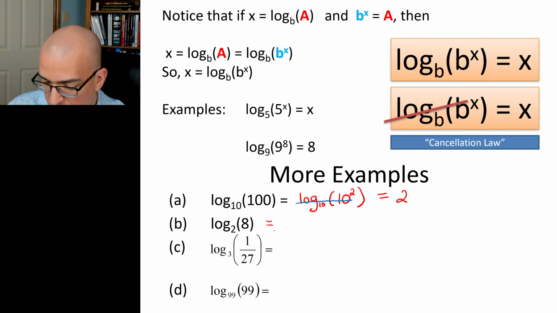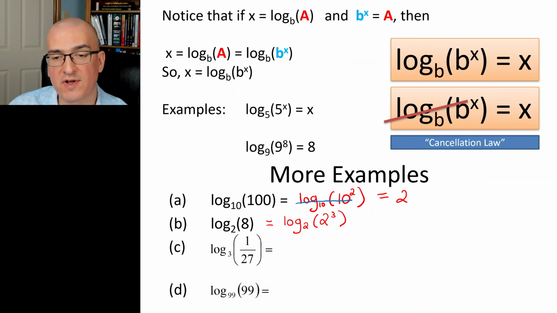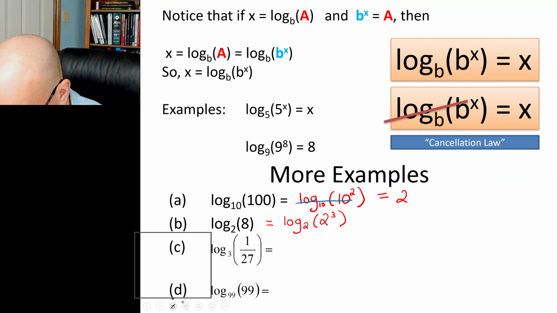Next one's the same idea, log base 2 of 8. Well, I can't do anything in its current format, but I can replace 8 with 2 to the power of 3. I'm choosing that replacement because it makes the base of the exponential function match the base of the log function, which allows the cancellation law to be used.